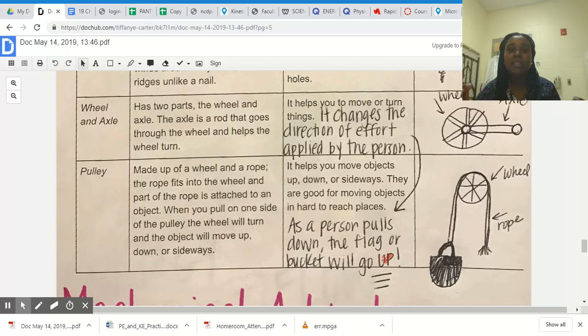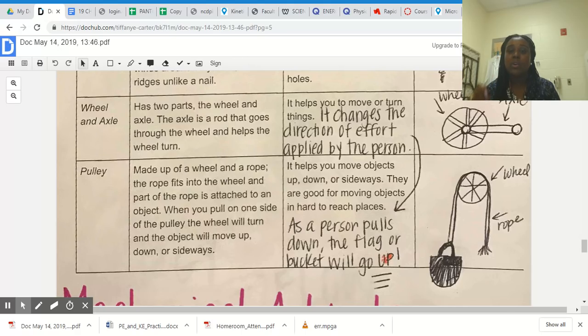It's also that as a person pulls down, the object's going to go up. And the more pulleys I add to a system, the less effort I apply. It gets easier to move an object. It's kind of like in class when I had those three 1,000-gram weights. When I had just one pulley, it was difficult. It's like a workout to move the weight up and down. Then when I added two, it became less strenuous. And then when I added three, oh, it was pretty easy. I could do it without applying much effort at all.